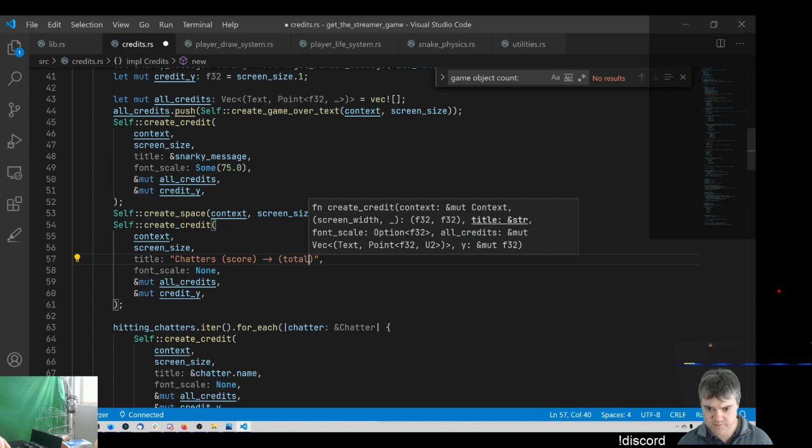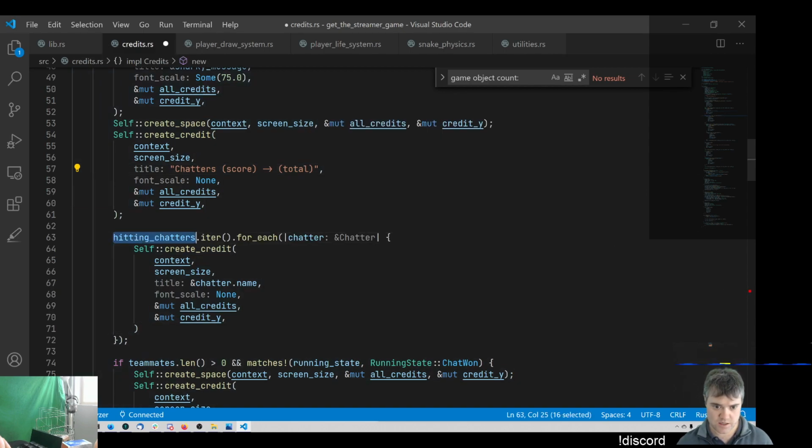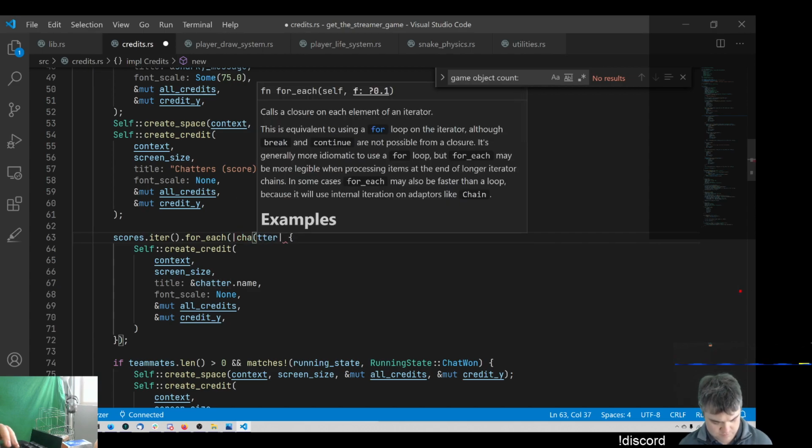But if we do something like this, then instead of looping through the hitting chatters, we're going to loop through all of the scores. So scores.iter().for_each. We're going to get, oh, not that.